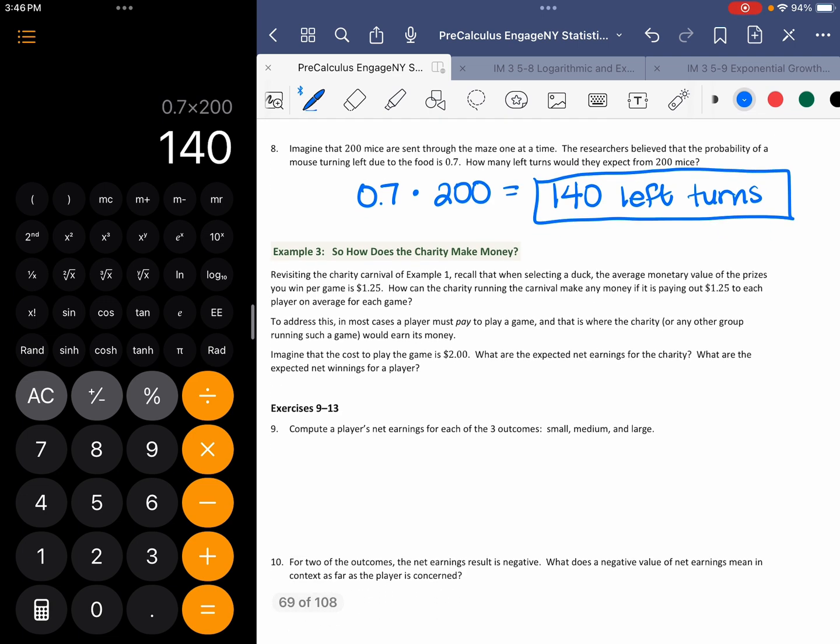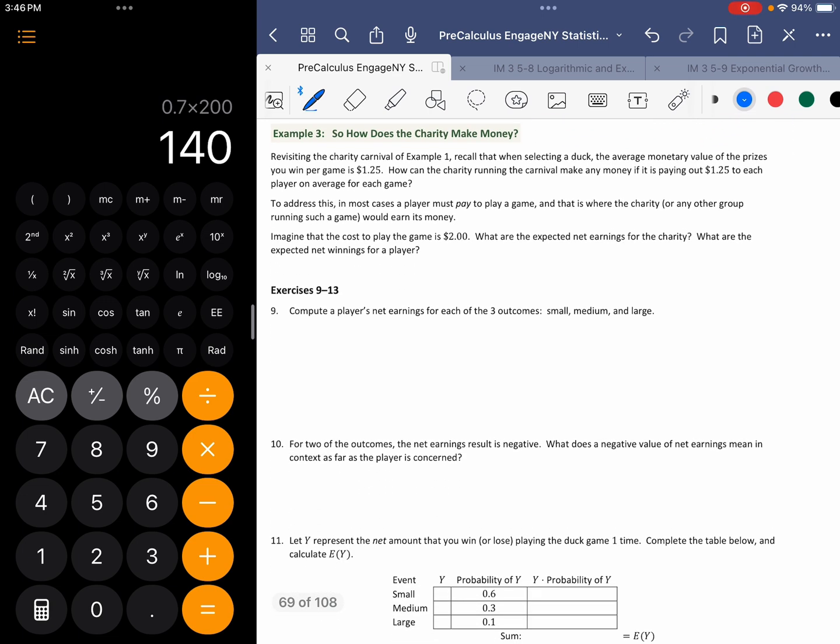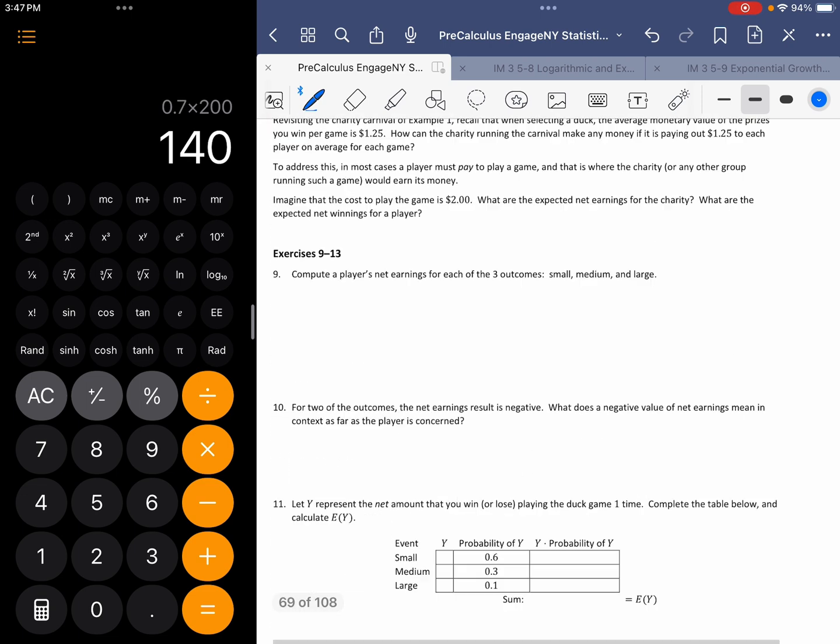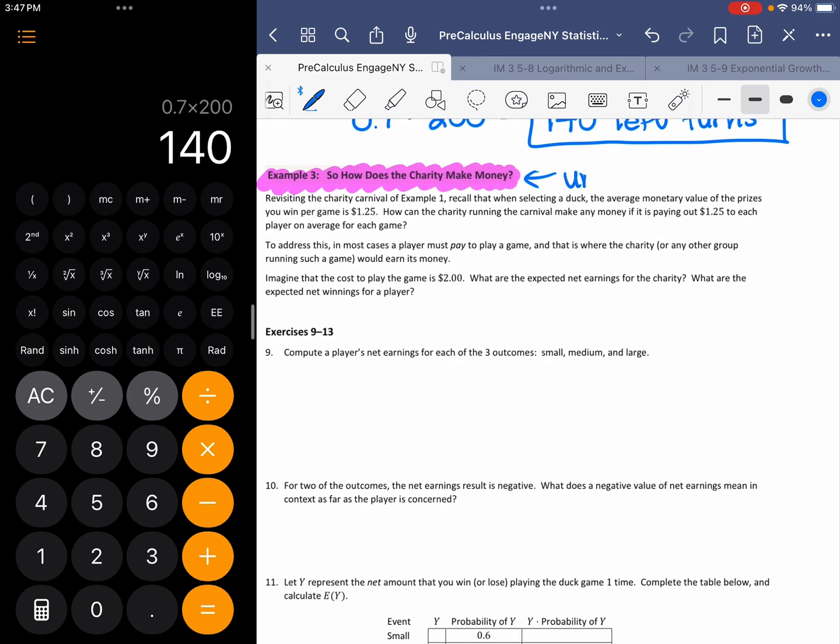Okay. Example 3 brings us sort of back to example 1, but I want you to pay careful attention to example 3, even if you want to highlight this one in a special color, because this is an example that's going to help us out when we're thinking about our unit project. Our unit project, which I'll introduce after spring break.